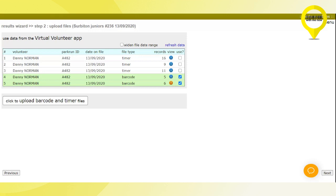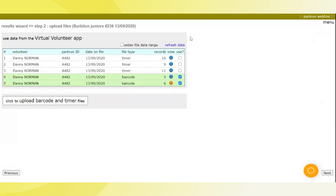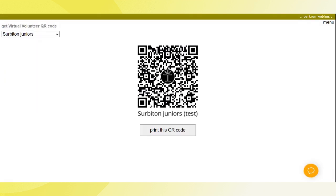And what I will do, I recognize that I'm blocking the top right-hand corner off with the logo. Let's see that, because you need to see the menu. So I'll show you this menu top right, event QR codes. Okay, changes that you made may not be saved. That's fine, don't worry about that for now. You're going to have the QR code available to you.